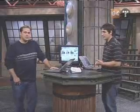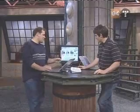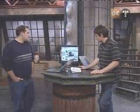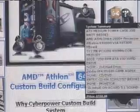complaints outstanding on them. The other thing is, the prices are really good, but partially because the systems they're selling are really stripped down. If you click on the AMD Athlon 64, it's $558. That sounds great. But given that it's going to cost you about $170 to buy that chip, and you're probably going to spend $100 on the motherboard, start scrolling down to see what you actually get on that system.